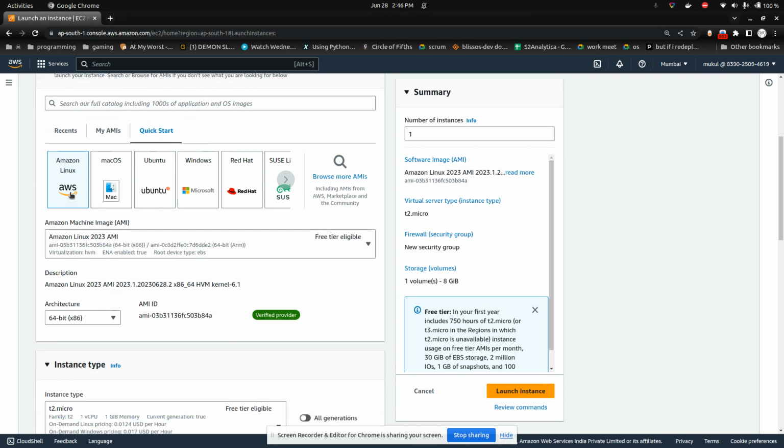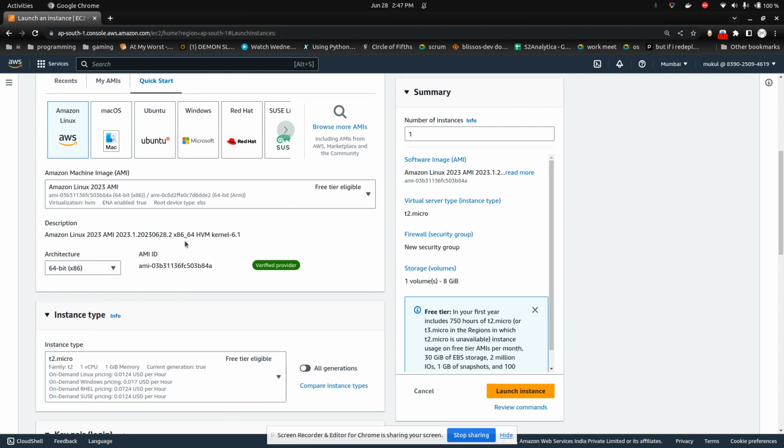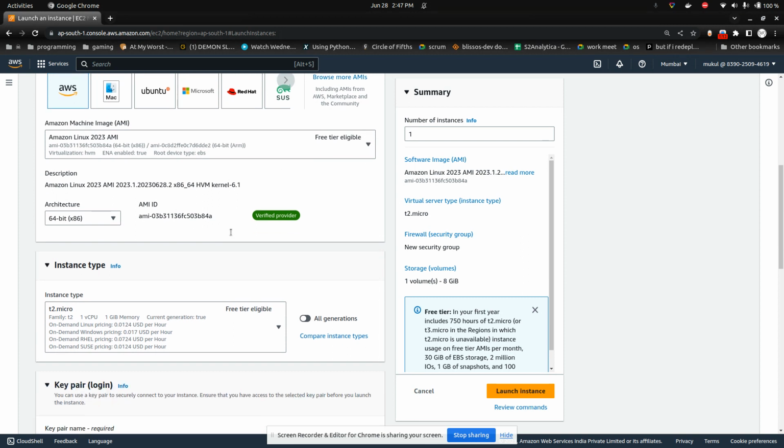Here you can use any image, but preferably use Amazon Linux because it is smaller in size compared to Ubuntu and Windows. Just make sure that anything you use is free tier eligible if you are using free tier. So this is free tier eligible.